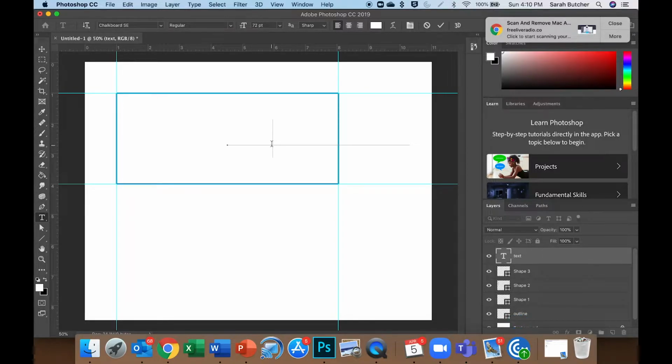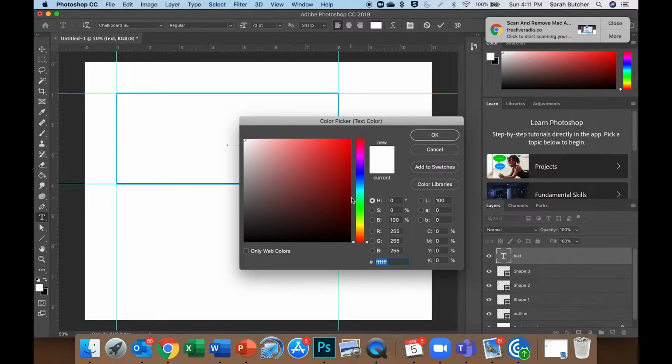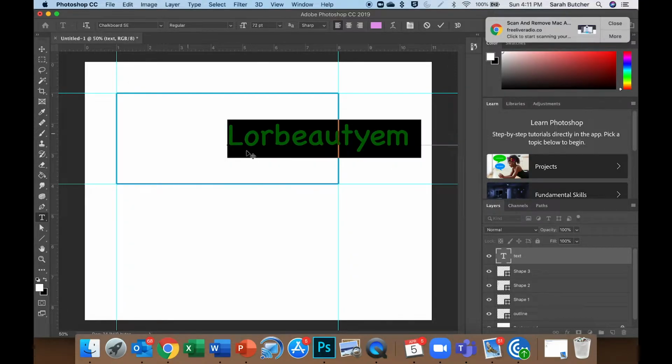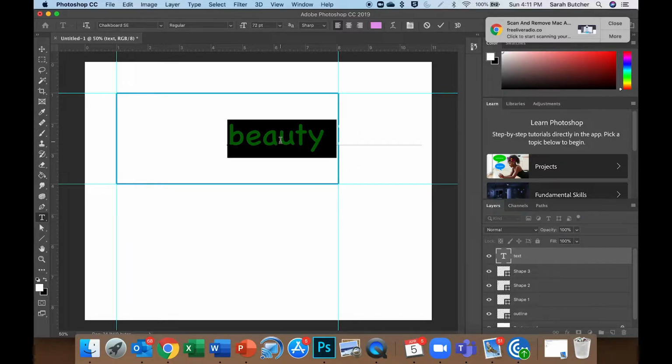So you could just begin to type out something, type out the name of your product. That was in white, so I'm going to change it up here to, right now, I might be considering something in the lavender, so I'll say that, okay? So I can play around with this and say that is definitely not what I want.